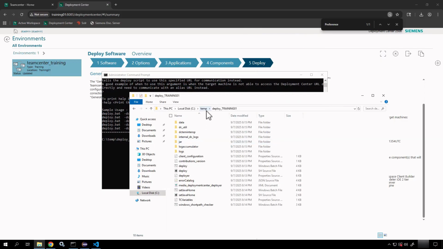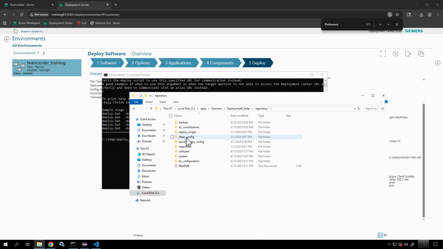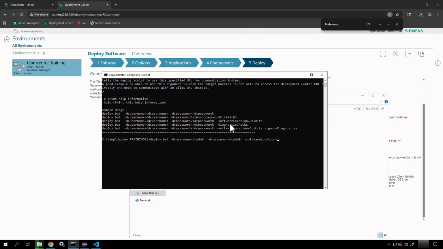So in our case, we were working with media in the C apps directory, and we have our media in our repository. If I come into C apps deployment center, there's my repository and there's my software, and you can see it's sitting right there. So I'm going to grab it, copy it, come in here, and right click to execute.